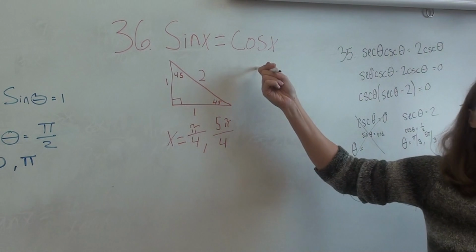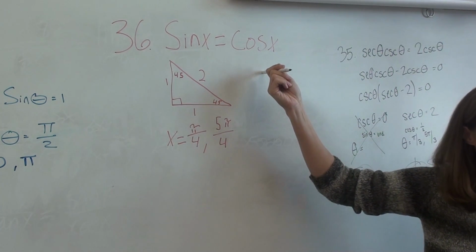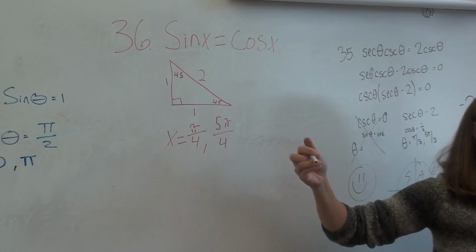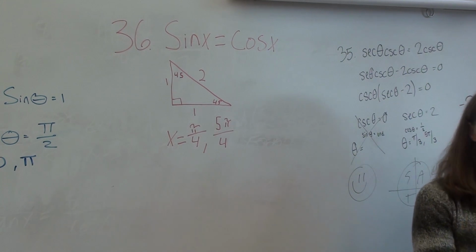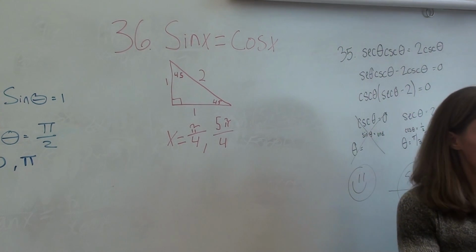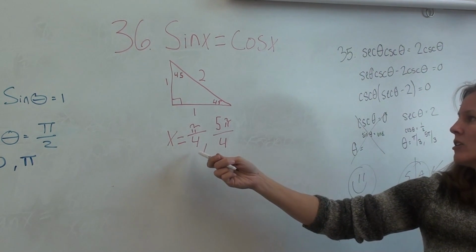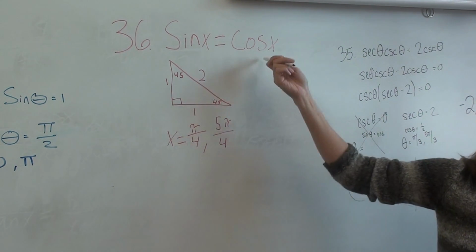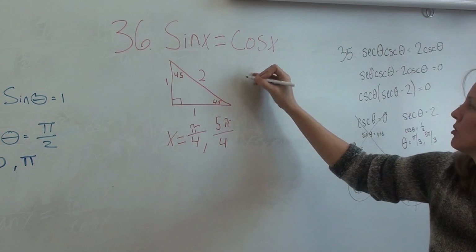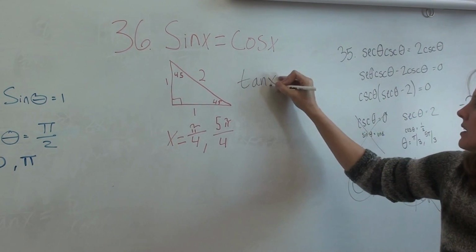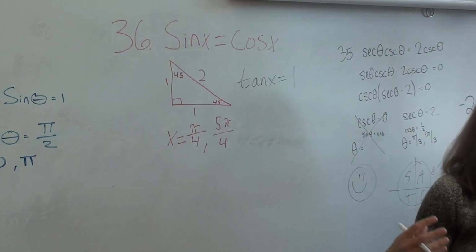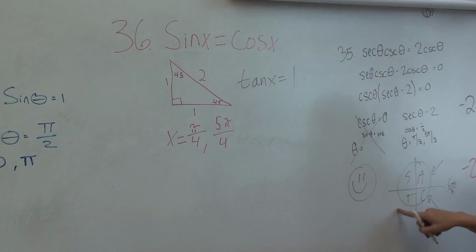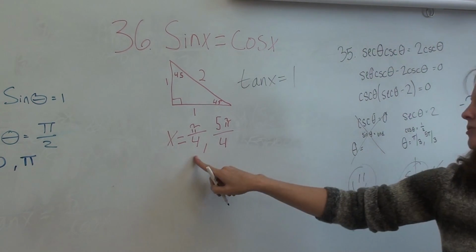Okay. There's a couple ways to think about where sine equals cosine. One way, this person just said, oh, well, at a 45-degree angle, they would both be the same because, of course, cosine's a complement of sine, so at 45, they're the same. So that works, and then you just have to figure out the 2 quadrants, which would be where they're both positive and both negative. Another way to approach this problem is to divide both sides by cosine, so that you end up with tan x equals 1. And then I know that tangent is 1 at pi fourths, and then tangent is positive in the first and third quadrants. So I get pi fourths and 5 pi fourths.